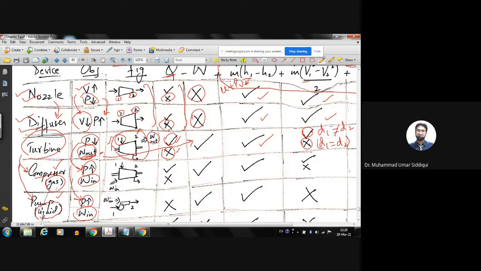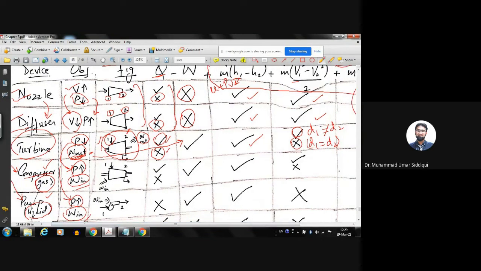Okay, so compressor and pump are exactly opposite to turbine. Turbine decreases the pressure and as a result produces work output. Here we need to supply work input. Normally, how do we supply work input? For the case of pump and compressor, they are not going to work until you connect them to electricity. So we supply electricity. The electricity supply is basically the work input for the case of compressor or for the case of pump.